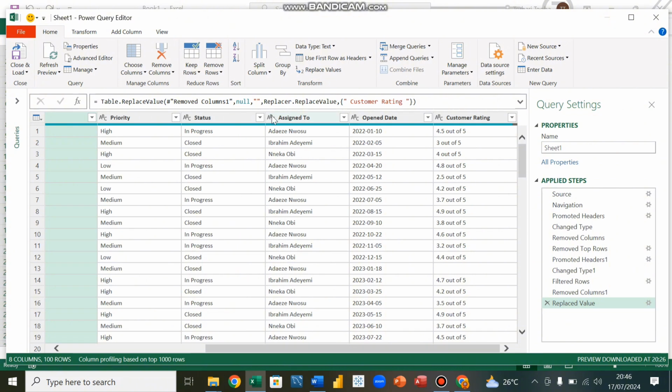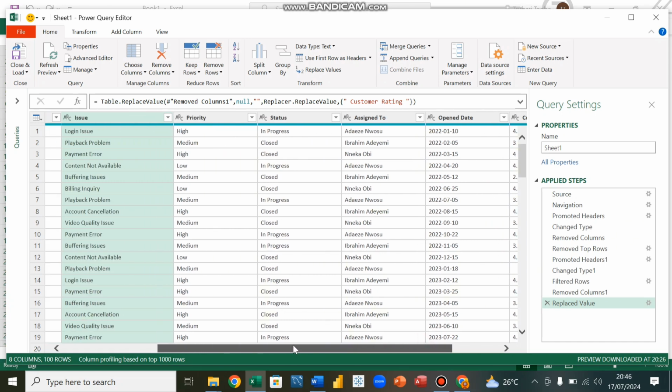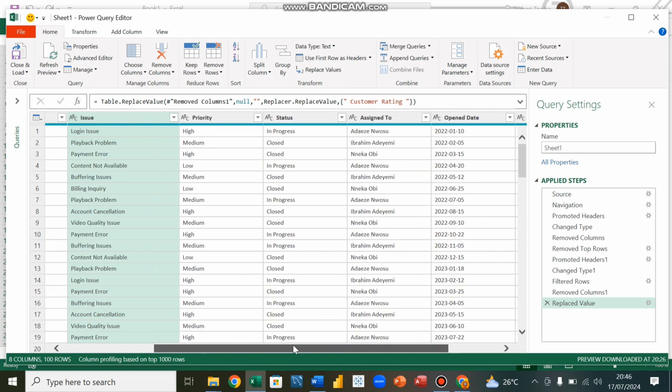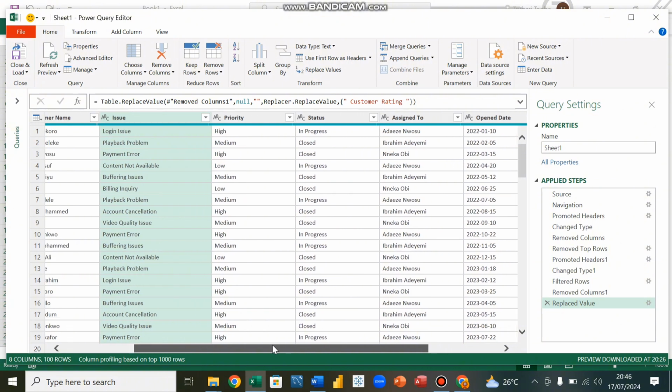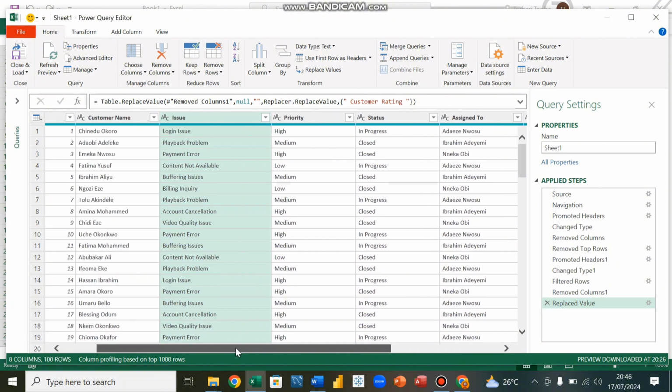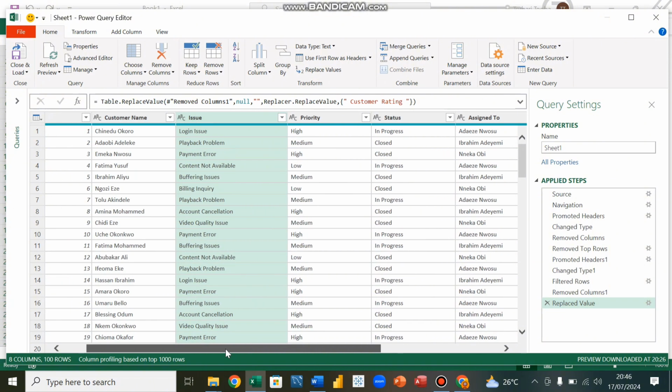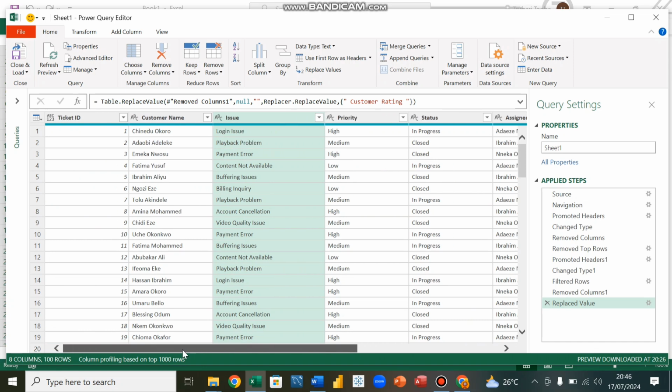Each of the columns has a data type. Date is different from text. Text is different from number. Number, that's whole number. Number is different from currency. So how will you know the data type? If you check the top left hand side of every column, you will see the data type.